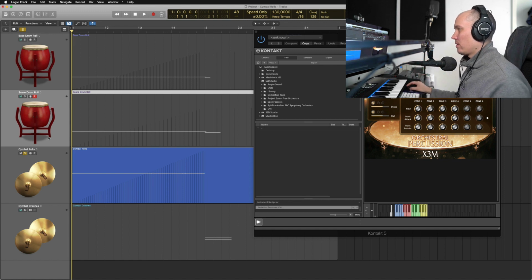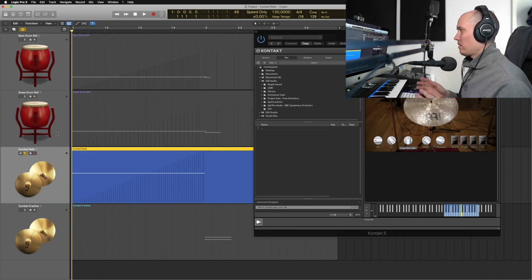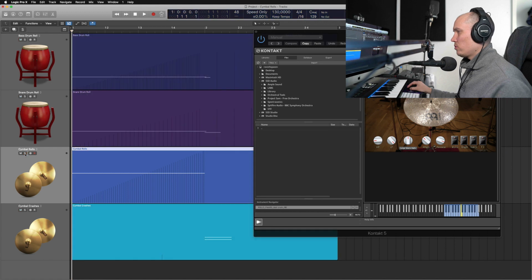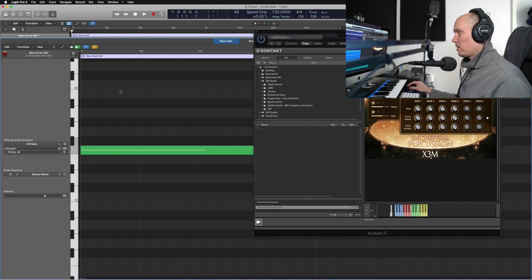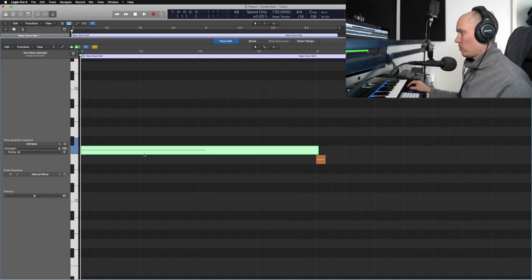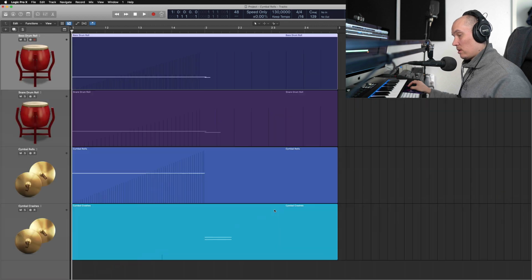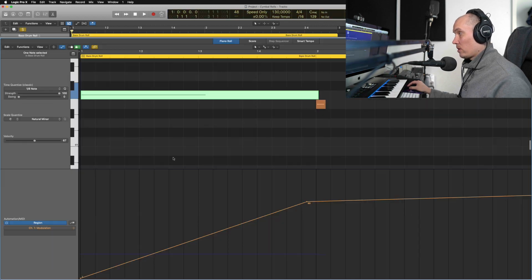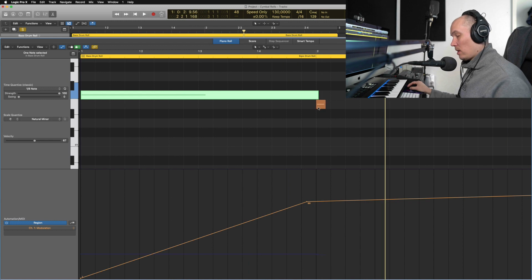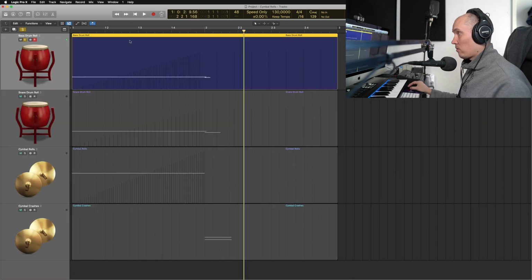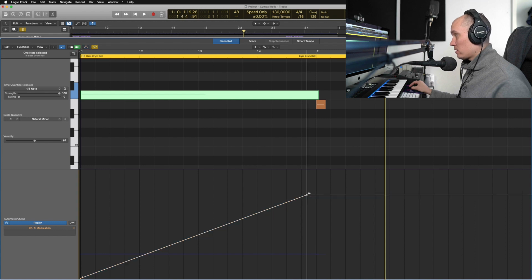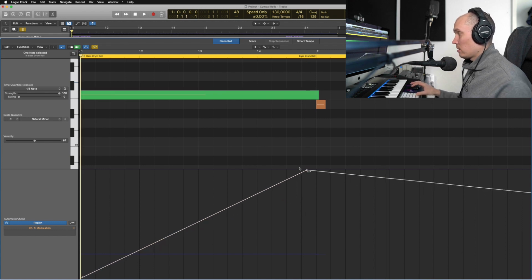So in most libraries, including this one, you can choose where the drum roll starts. It's basically one long note like this, and then you draw in the dynamics here. So this is the bass drum roll. And then I'm ending with a drum hit there. I can, of course, go even higher. Let's say I go to the max like that.